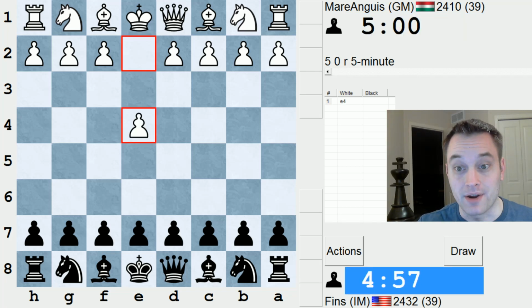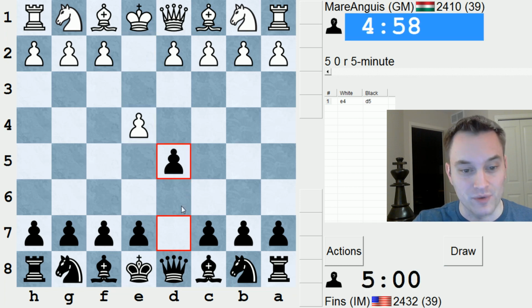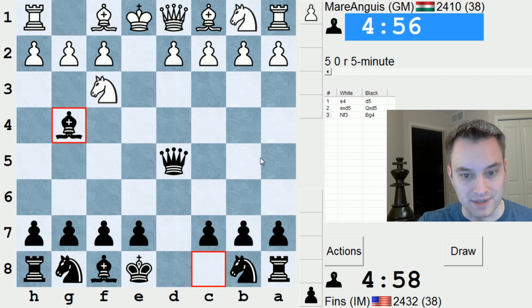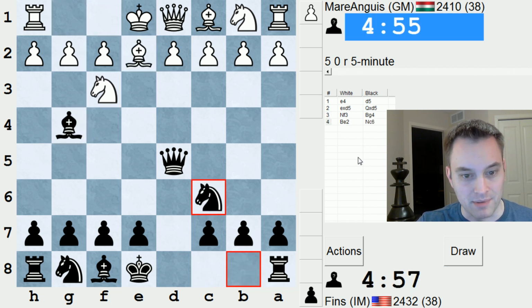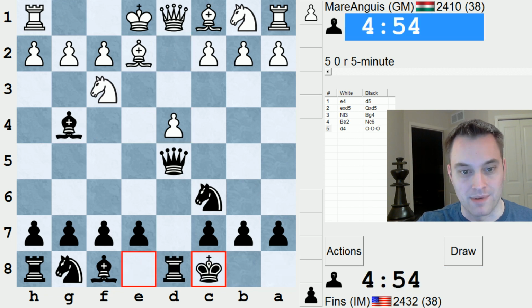I'm playing MareAnguis in the 5 minute pool on ICC. All right, this is a Grandmaster. We played him before recently, and we got in a Scandi for this last game of the session. I will attempt to remember my theory in a line that I've looked at recently, but honestly, I always have trouble remembering this line because it can get sharp very fast.